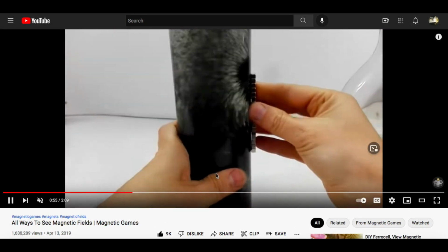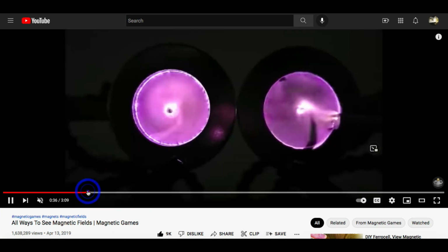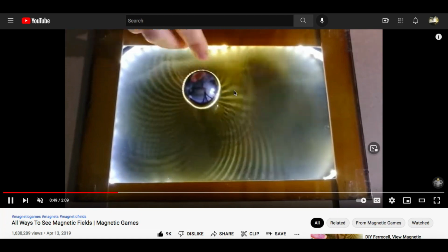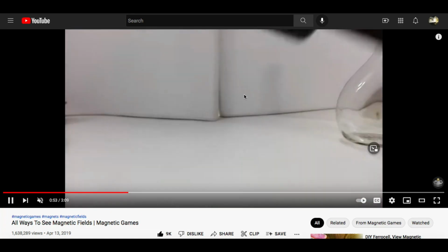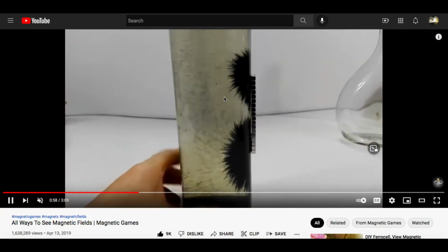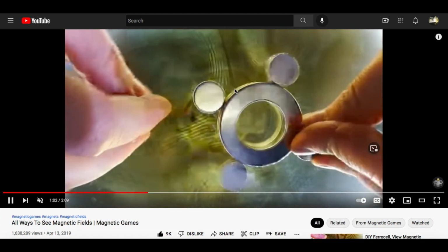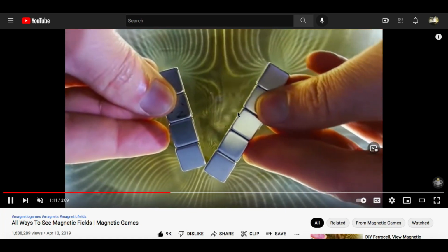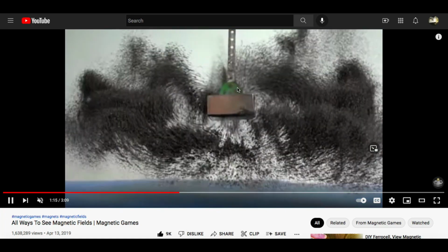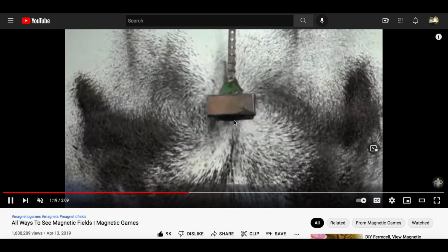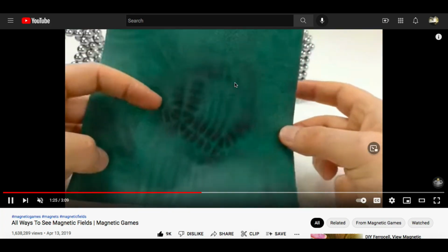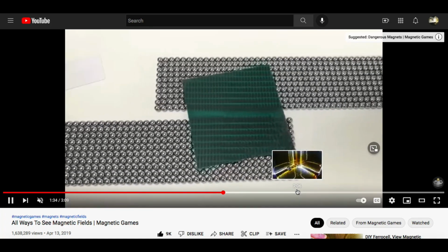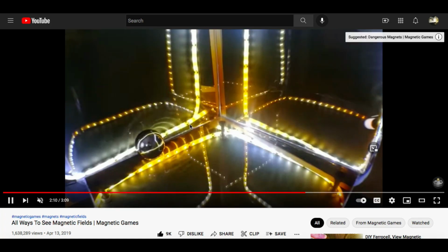And these are called ferrocells. You can research these ferrocells, and it's going to give you glimpses of the magnetic field, which is being shown here by the crystals. It's an invisible field, which manifests itself in the crystals, in the crystalline structures.